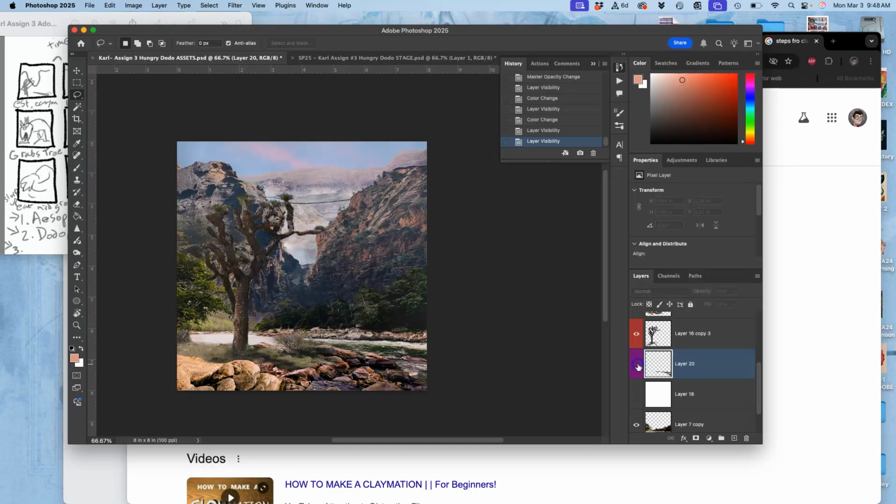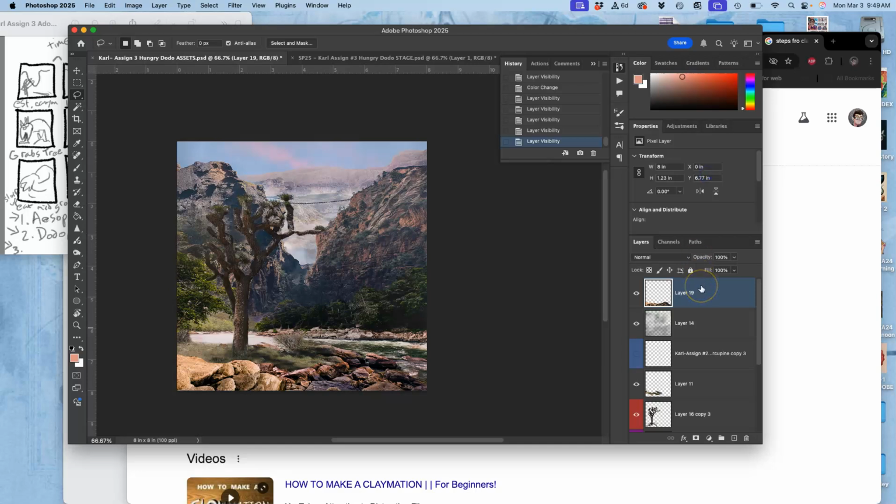I don't want to forget it. So it's going to turn on and off, right? And so the last time I had it off, now I'm going to turn it on. And now how do I shoot this? This is now my stage, or this is now my setup shot for my stage. So I go to my topmost visible layer, and this is the workflow you'll all have to learn, right?